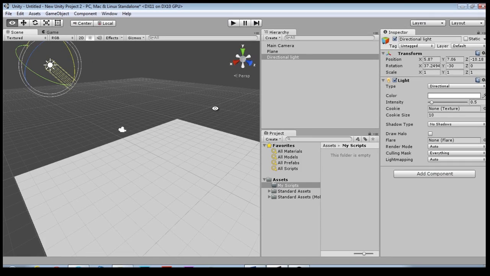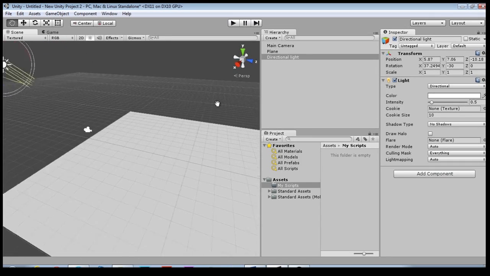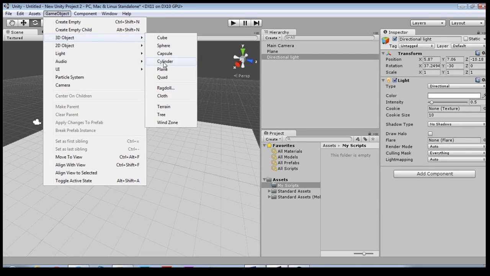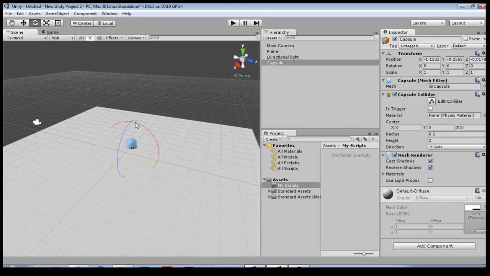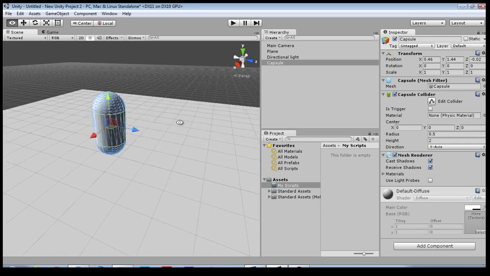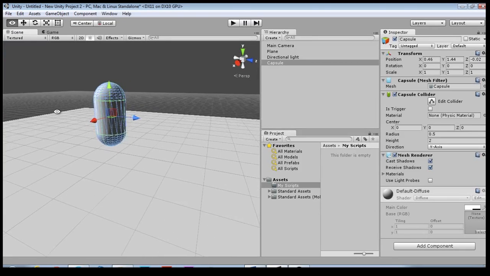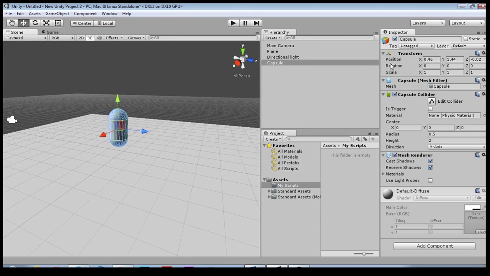Alright, and last thing to do here is let's add in our character. And wait for it. There he is. Alright, it's not much, but this is going to be our character to test out the script that we're going to be making later on. And while we're at it, let's rename him and call him Player 1.